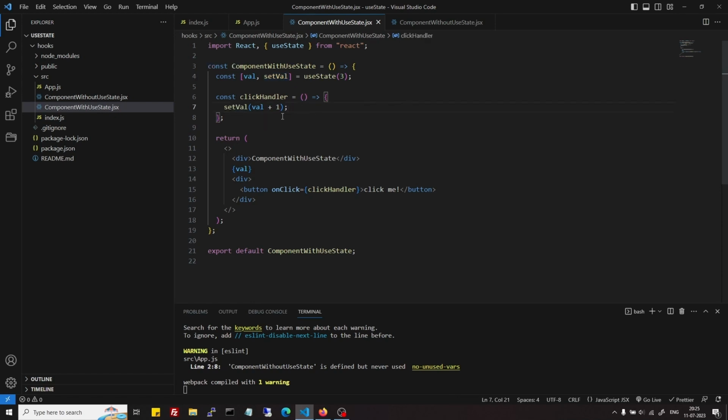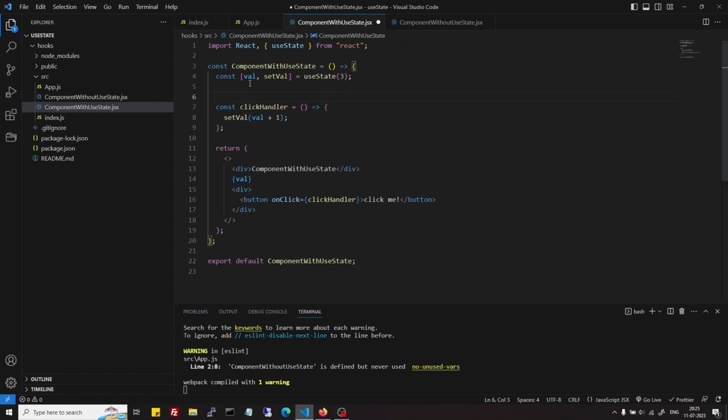So I will just put here one log. I will call it component, comp parent rendered.